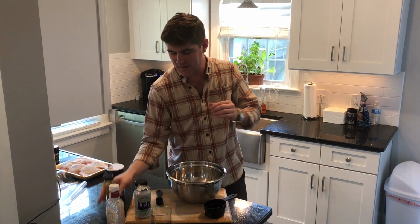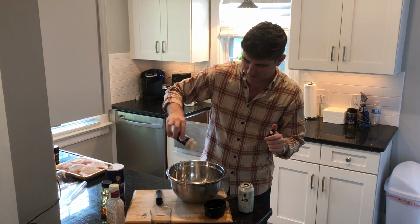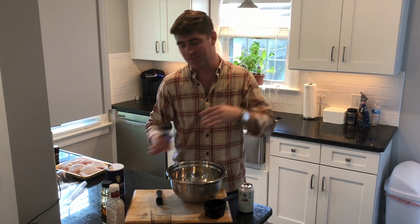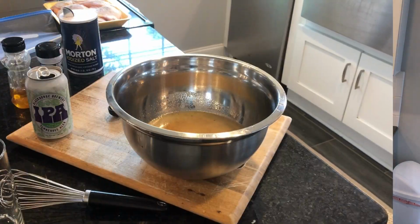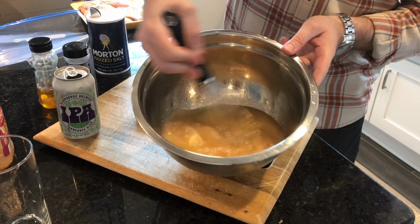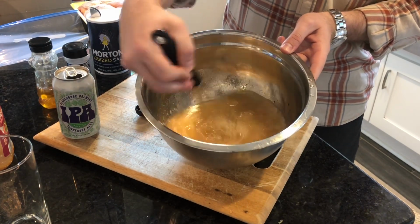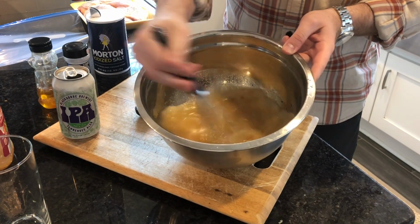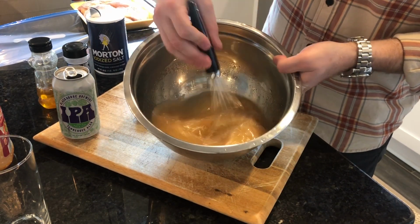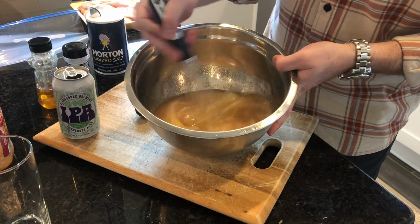And then our last secret ingredient, nope, not beer. It's going to be garlic powder. So just a little bit of garlic powder in there. Probably half a tablespoon. Like I said, don't have to be too exact on this. It's the brine. It's not going to affect the chicken that much. Now, once we got all of our ingredients in our mixing bowl, take a whisk and you got to whisk it for about a minute. Make sure that salt dissolves in the brine. Make sure the honey dissolves in the brine as well. Make sure everything gets dissolved together, because we don't want it to separate while it's overnight brining.